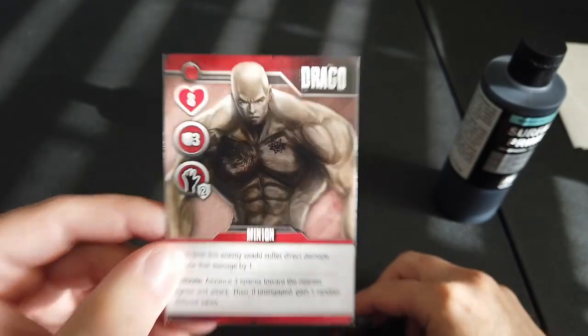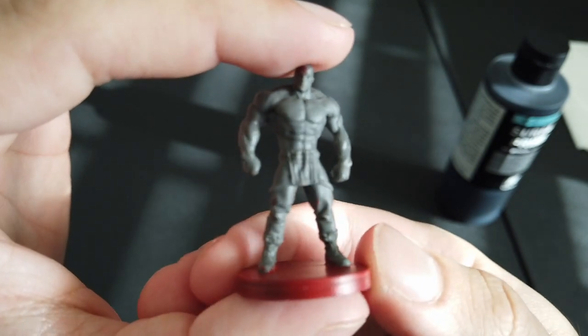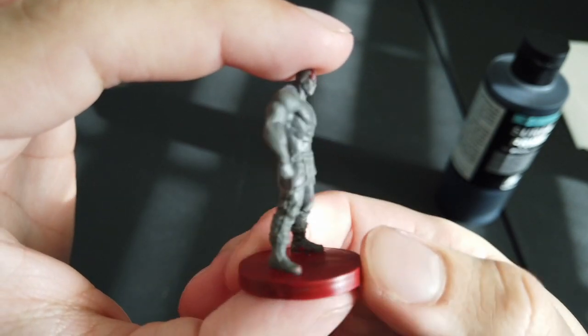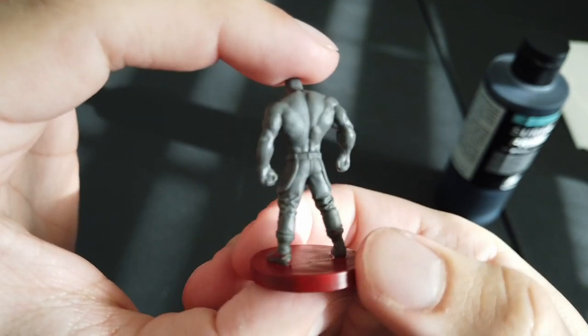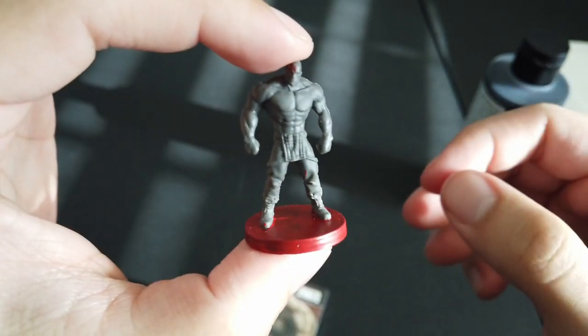This is his card. Here's a little miniature right here. You can see. Well, first things first, I'm going to prime.